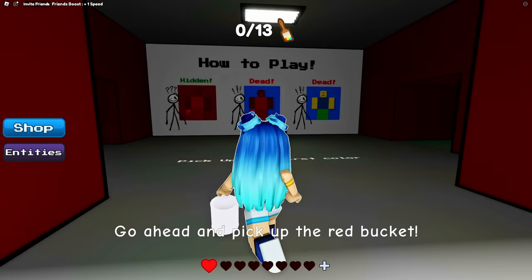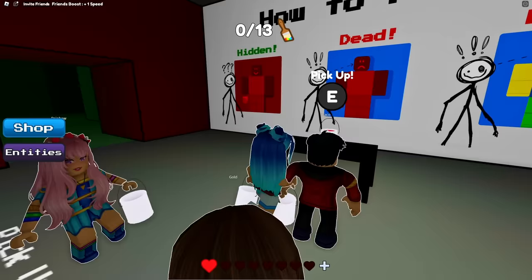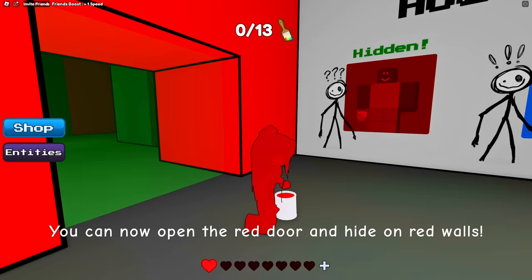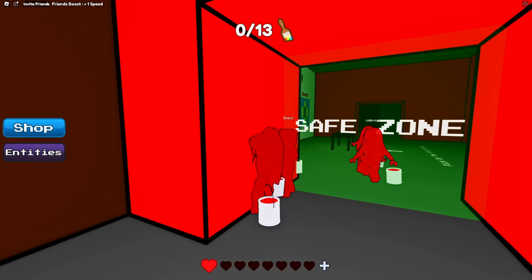All right, how to play? Hit it. Dead. Dead? What do you mean? Is red dead or blue dead? Oh, you can now open the red door and hide on the red walls. Oh, so like this. Cool. Oh, it's a camouflage. Are you sure the monster can't see us?